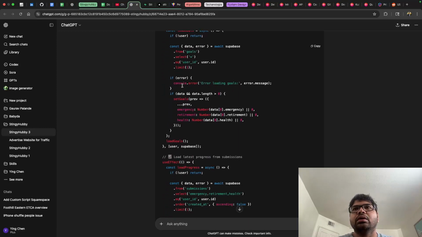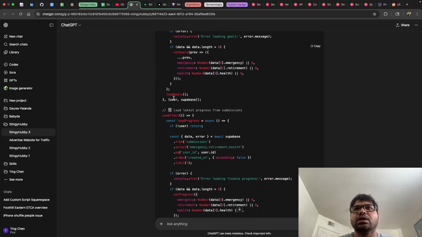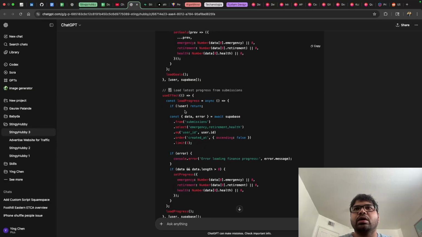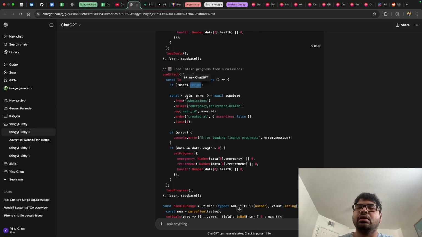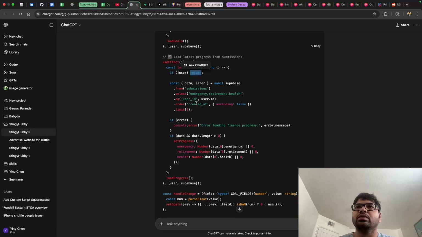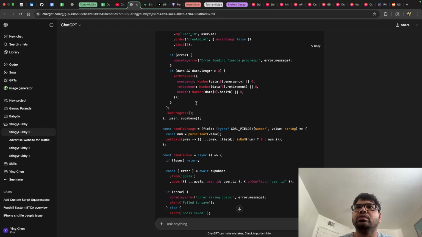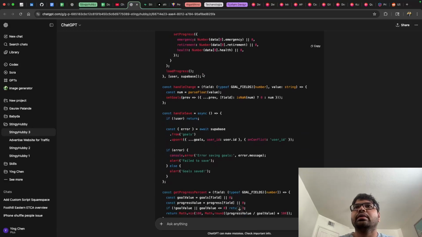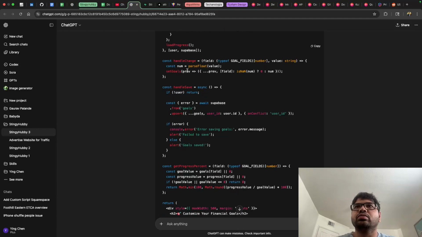Over here, set goals previous, so this is the goal section, load goals, and now useEffect load progress is not present, then we return this. And here we go to the submissions, and here we look into the set progress, and that depends on the user and Supabase.